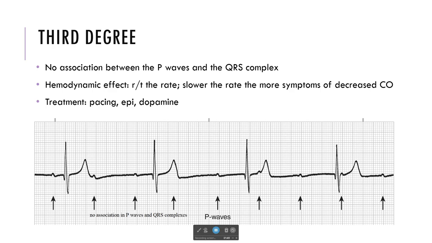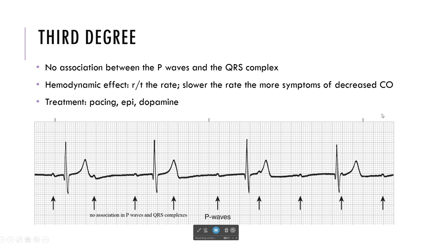The other thing that you can do to really tell that it's third degree heart block is that the P waves all march out to themselves, which is how we know that there's a P wave here. And the QRSs march out to themselves because the atria are doing their own thing, the ventricles are doing their own thing, and they're not talking to each other.